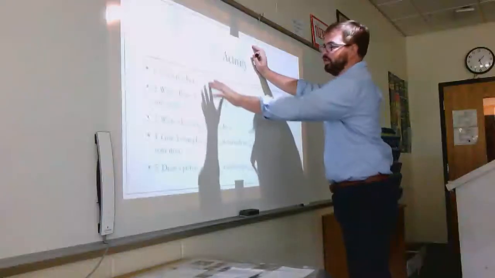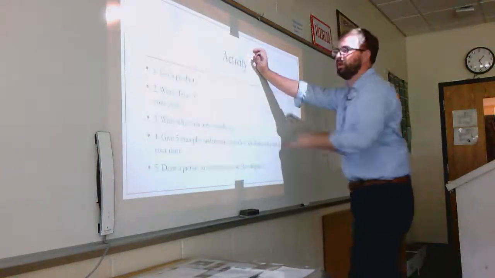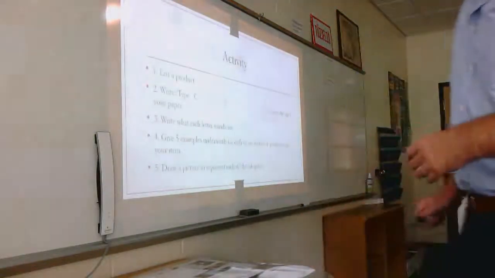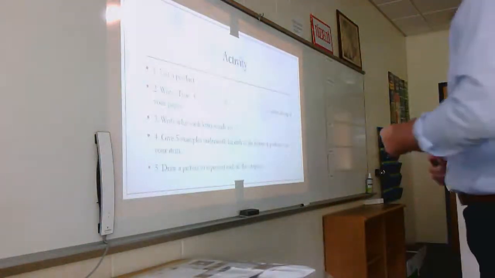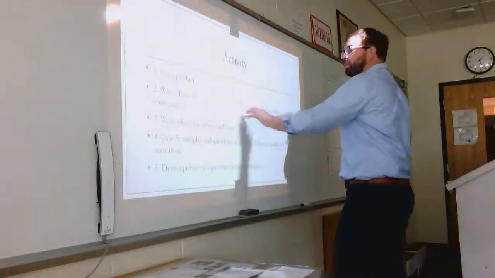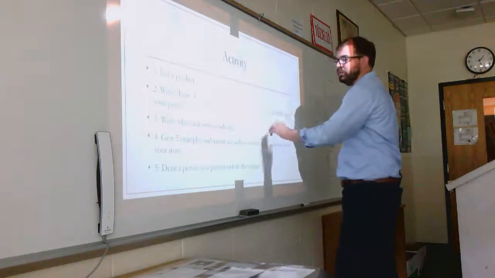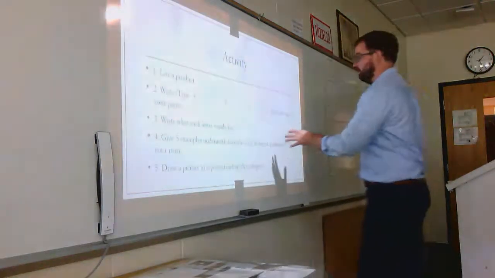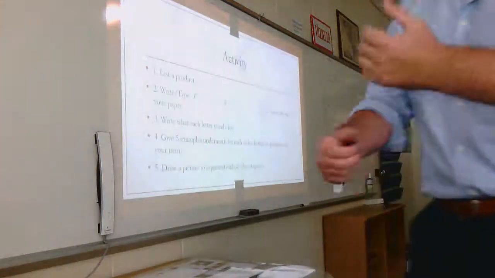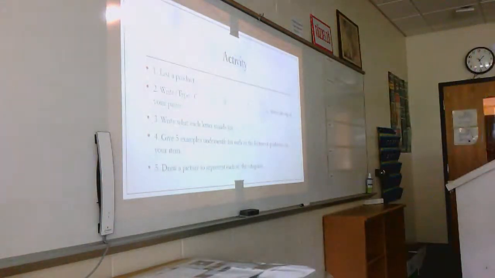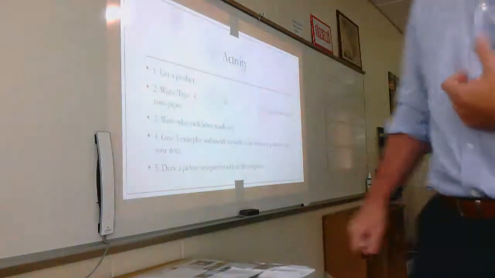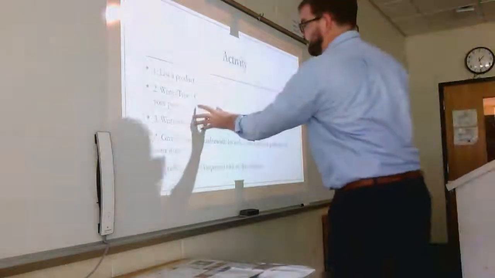So first up, you're going to pick a product. Make it a different product than your opener. So if you did a house, maybe make a car for your second one, or maybe a cell phone or something like that. You're going to list the product, write out CELL across the top of the paper, tell me what each letter stands for, and then give me 5 examples of what could fall under that category. So if I'm doing house, then the capital could be the saw, the hammer, the screwdriver, the steel-toed boots, or the welder goggles that I need. All of those would be under that capital category.